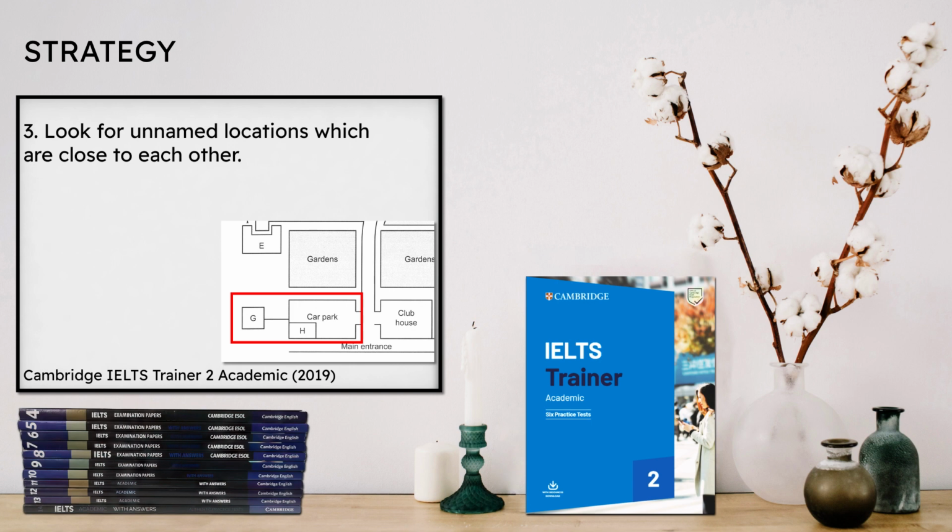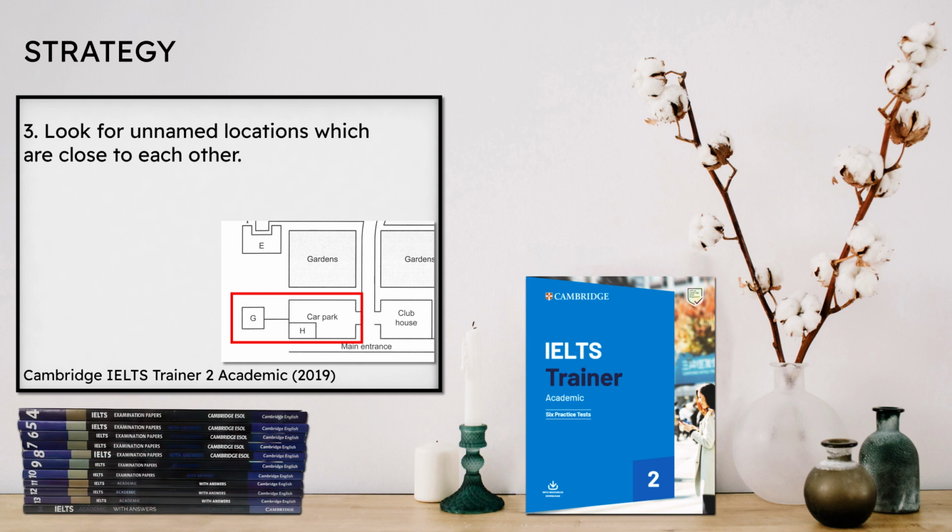We can see it's in the corner of the car park, and because it's a place which doesn't have a name, which is quite close to a place which does have a name, it's more likely to be one of our answers. However, it's also very close to G, and when we see 2 places which both don't have names, and they are quite close together, especially when they are near a place which has a name, we can guess one of them is probably a real answer and the other is a distractor.